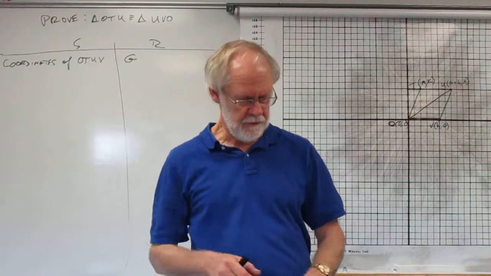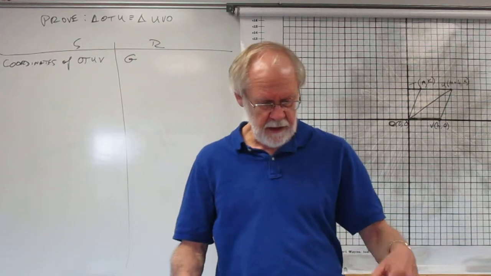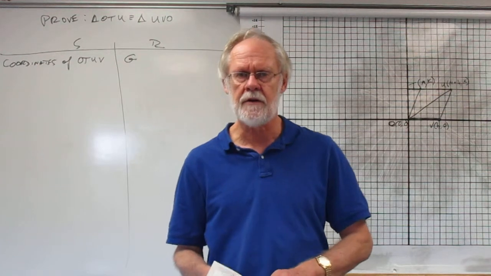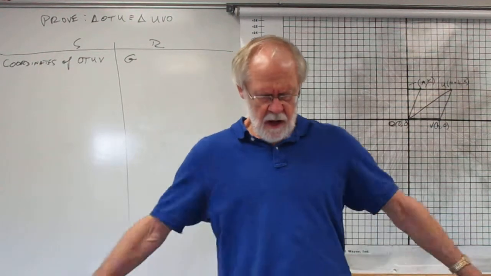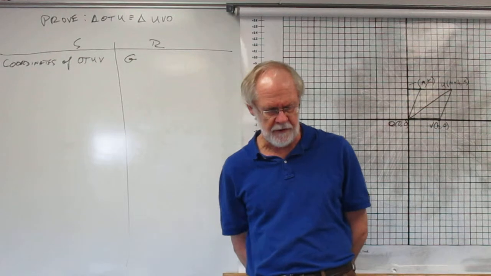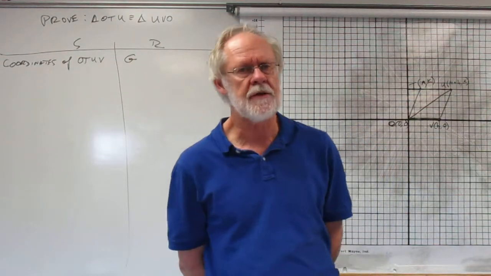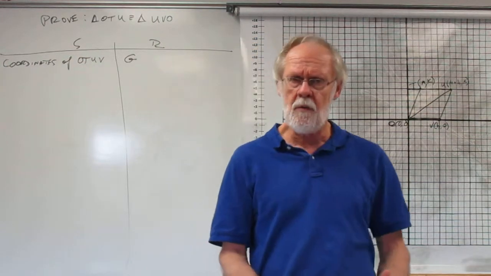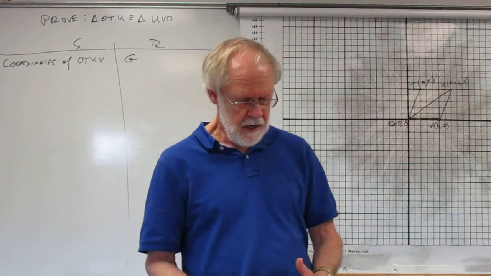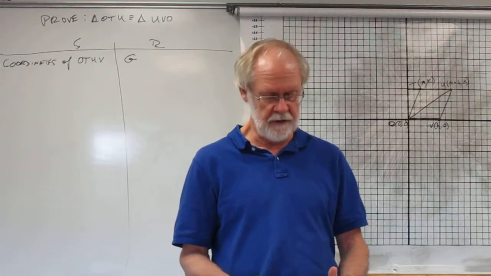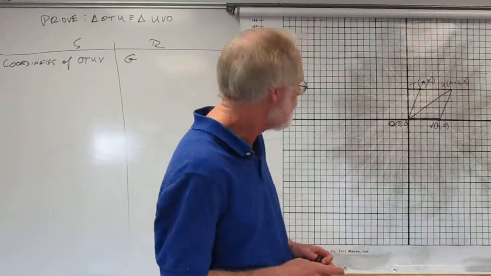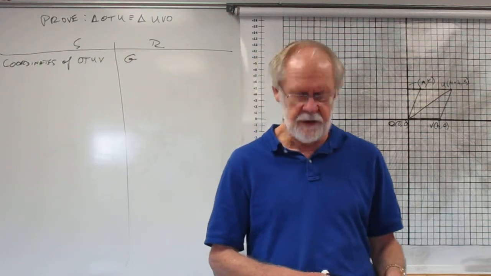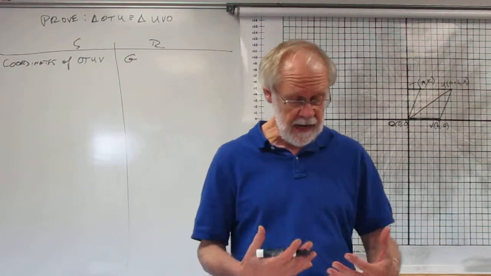Hello, geometry students. Today we are looking at section 4.7, entitled Triangles and Coordinate Proof. A coordinate proof is a little different from other kinds of proof because you are operating in a coordinate plane, and now you're going to see why we reviewed slopes and equations for lines and intercepts and so on. So in order to give you a sense of how this section works, I'm going to tackle a problem here.